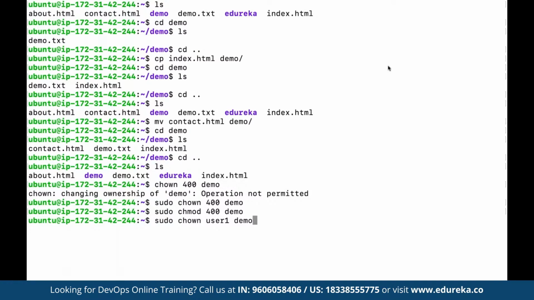Now we know that git is also going to be pre-configured. So let's do one thing, let's clear the screen here. Now we know that git is also configured here. Git, we know, is basically a version control system. Using git, we can see the list of all the changes that have been done in a particular file.